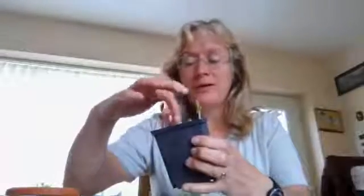Other than that, we've also had a look over the weeks at planting things like peas. I put my first lot of peas in right at the very beginning. It's one of the first sowings that I did, and I put a second lot in a couple of weeks ago, so those are coming up quite nicely. The reason I put a second lot in is that peas don't have a very long season. They'll probably crop for about 3 weeks.